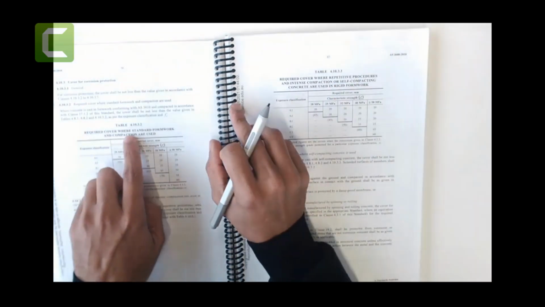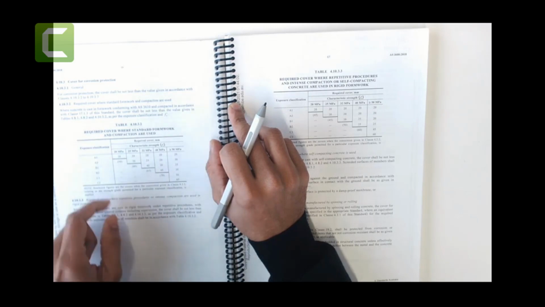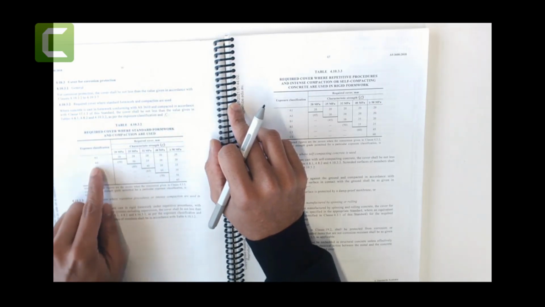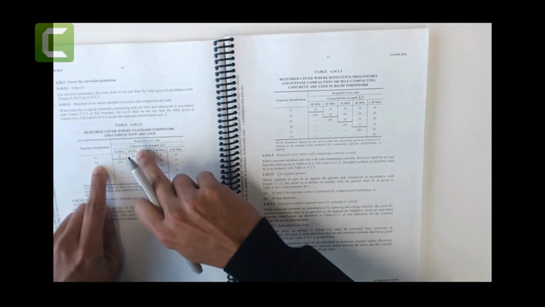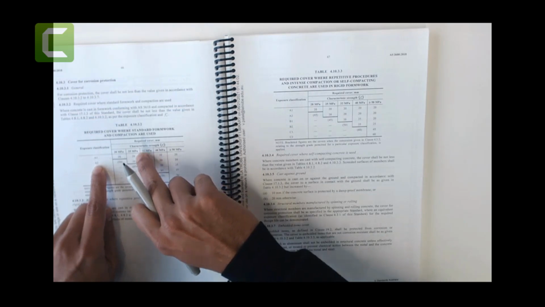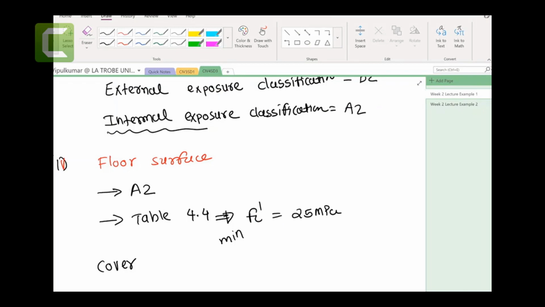I'm just assuming that we are using standard formwork and standard compaction. For that case, we have A2 classification internal, and we have selected 25 megapascals minimum concrete compressive strength from the previous table. For this case, we need to provide minimum cover of 30 millimeters, as you can see in table 4.10.3.2.